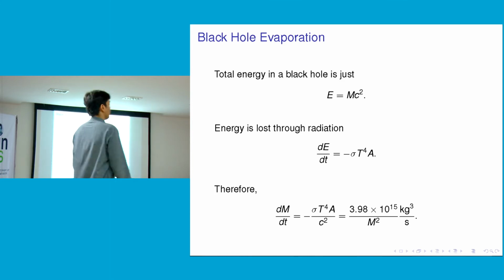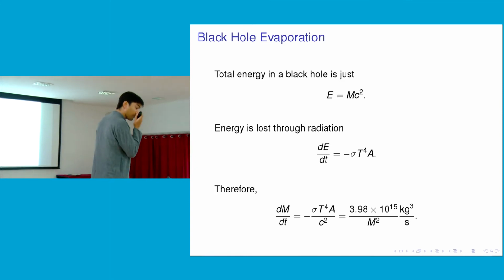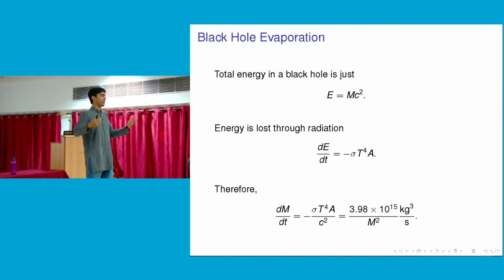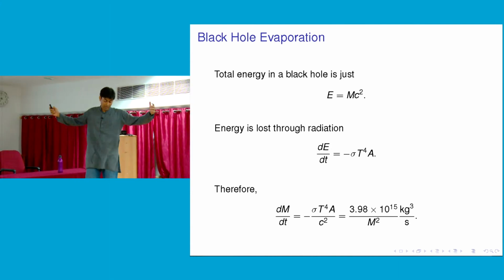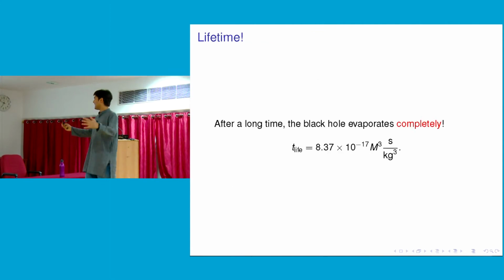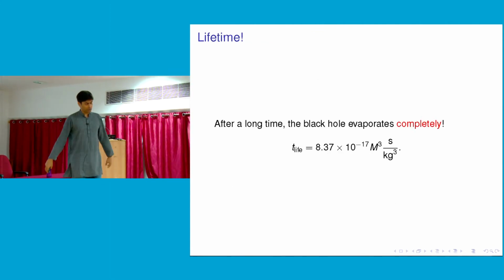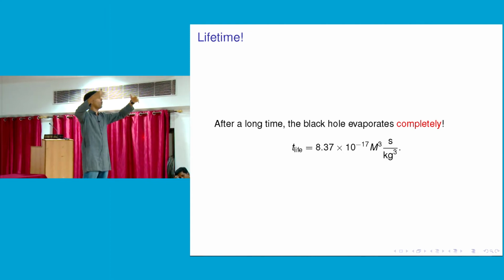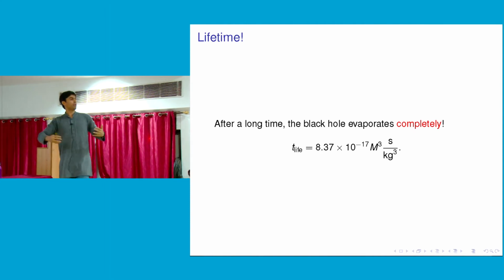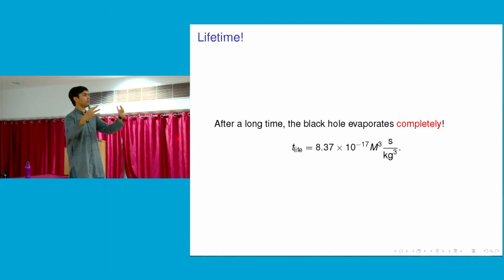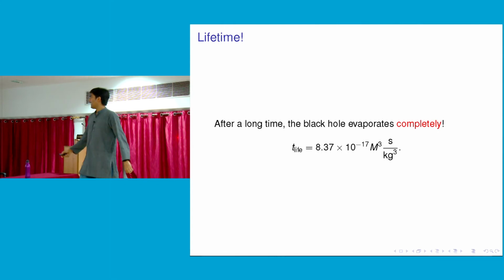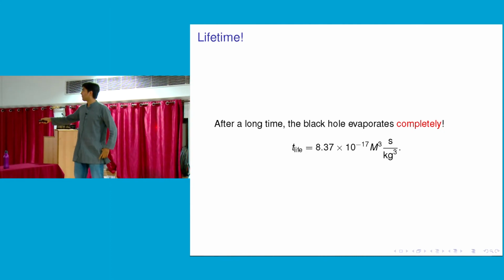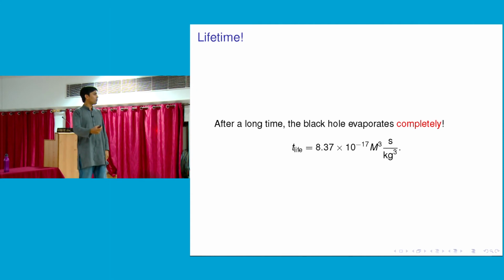Okay, so now you can follow this a little further. You can say, well, what if you just wait for long enough? If you have some object, it is losing mass by means of radiation. What will happen eventually, if everything around is at absolute 0, is that it will just radiate everything away. And even if everything around is not at absolute 0, provided it is hotter than things around, as this black hole radiates, it loses mass and becomes even hotter. Right? So, it is unusual compared to other objects in that as it radiates, it becomes hotter. Okay? So, it has a negative specific heat. And so, you wait, and this black hole radiates away its mass, and after a while it evaporates completely. Okay? And so, the black hole has a lifetime.